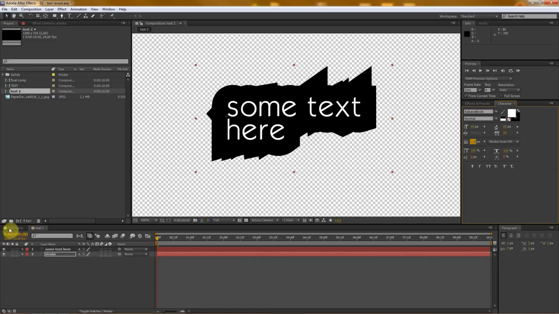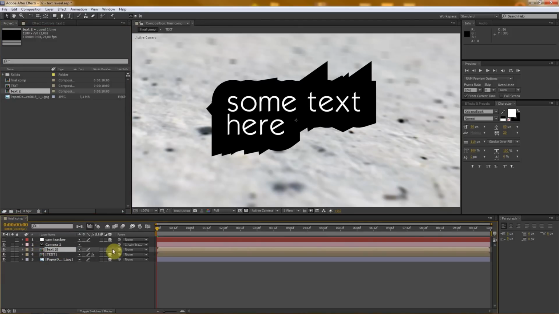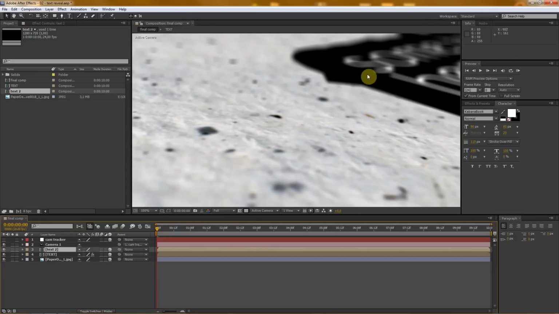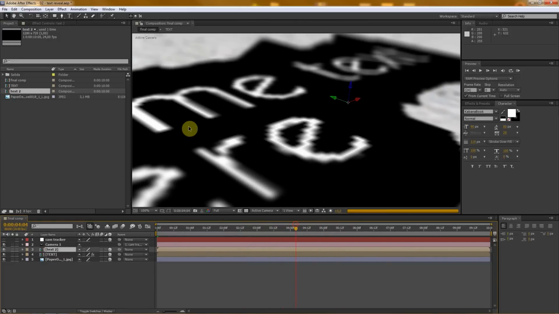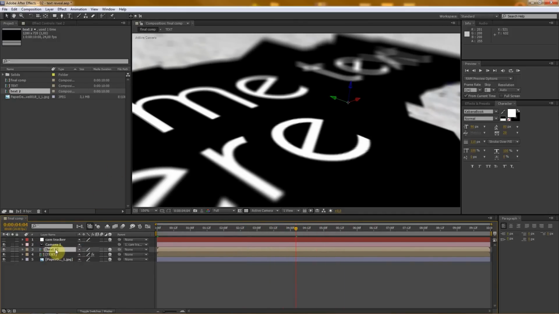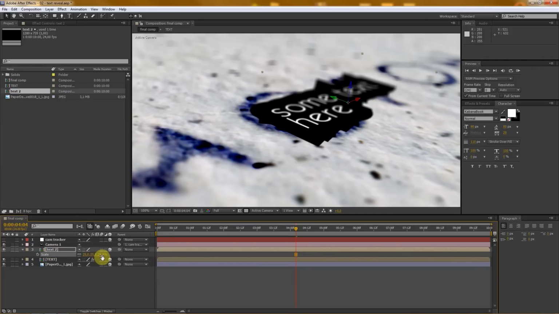Okay, and now we can move back to our final comp. I can close this. So we are in final comp, and we have text 2 pre-comp, and just drag it into our composition and make it 3D as well. So now it's laying on that paper, but it's easy to change. Just hit S to reveal scale, and maybe say 25, I guess, but it's no problem to change it later.